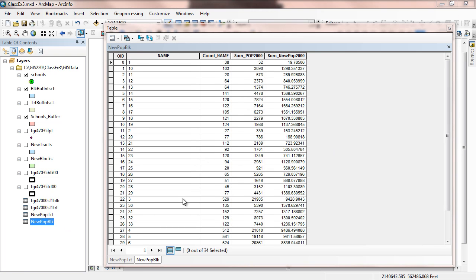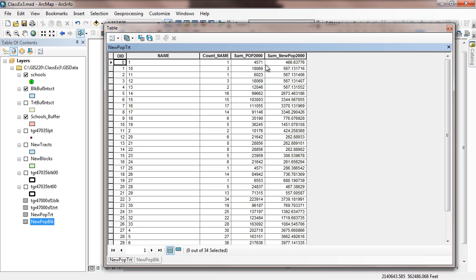So again, if we compare them, we found more with school number 10 in one direction, and less with school number 1 in that same direction. In other words, if we look at school 1 with the blocks, we've got 19 for school 1, 1298 for school 10. If we look at the tracks, school 1, we've got 466. We've got more on the tracks, and only 567 for school 10. So that's strange in a way. You wonder why that is.